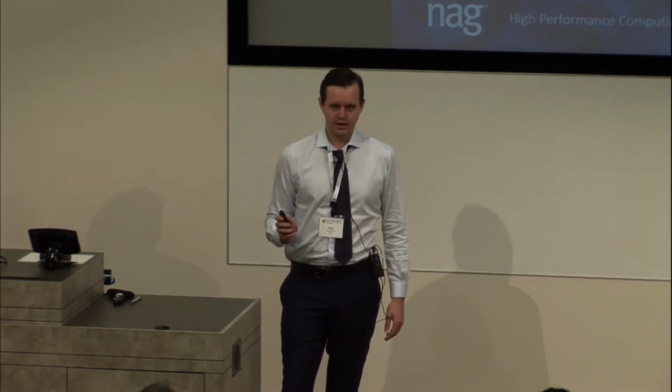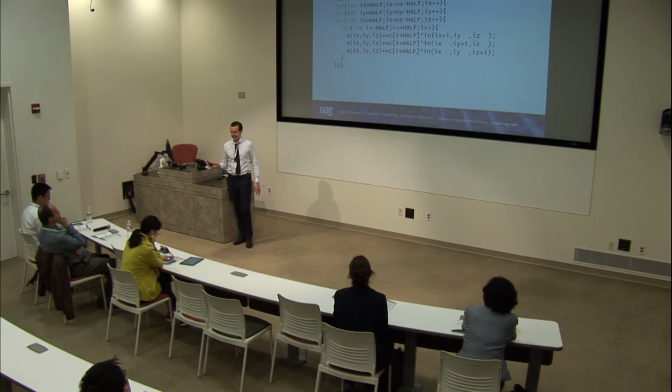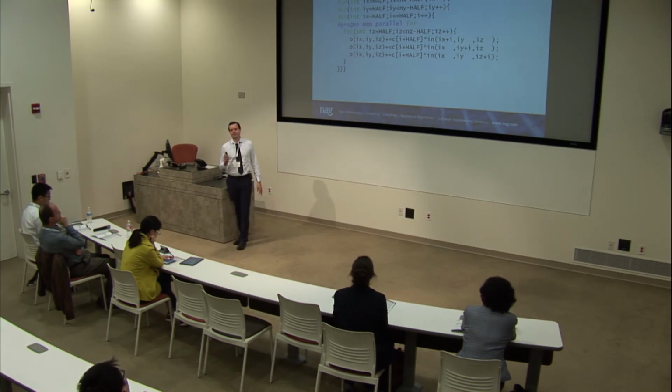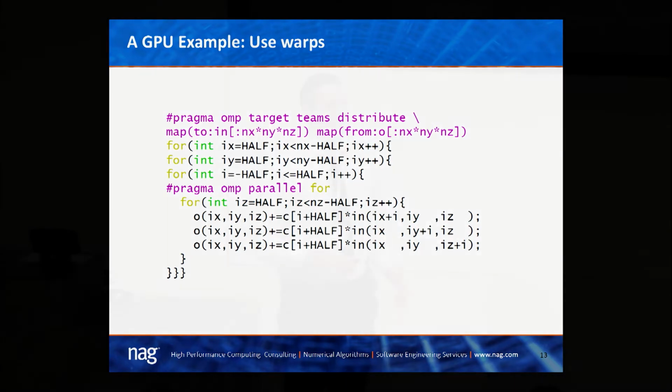Next step, from the CPU case, was using those vector units. So by analogy, you might be tempted to do this. Every team gets a fixed number of threads that it can use for those floating point cores. And the way you use those threads in OpenMP is parallel for. So it's actually like two levels of parallelism working here.